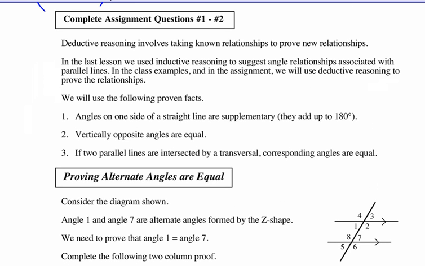Remember from last day, we're going to need to use these, we're going to do some proofs. We need to remember a couple theorems. One, if we have a straight line, and we have two angles, whenever two angles add to the same thing, we call them supplementary. So any two angles that add to 180 are supplementary, and therefore two angles on a straight line are supplementary. Vertically opposite angles are equal, so it's like our x property. Vertically opposite angles are equal.